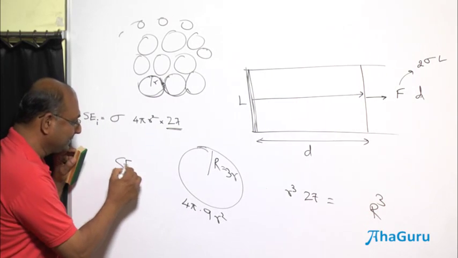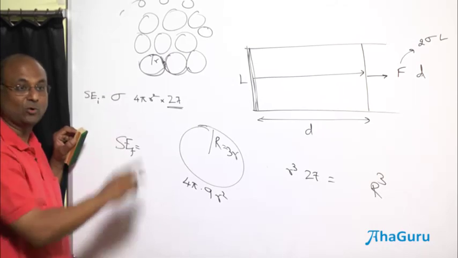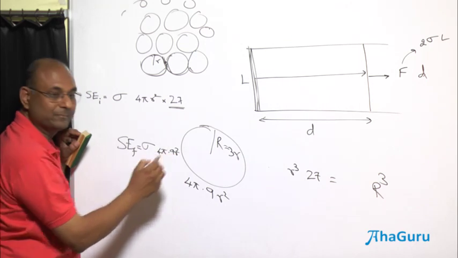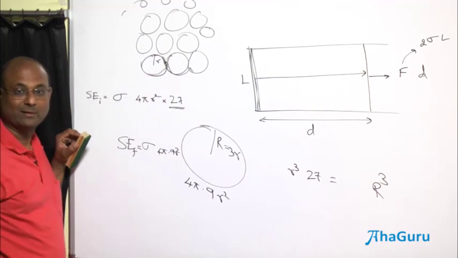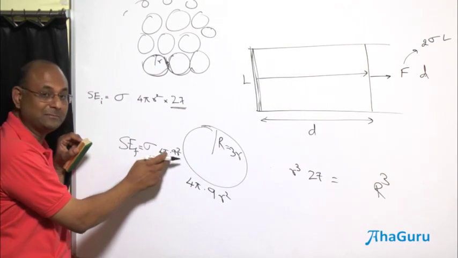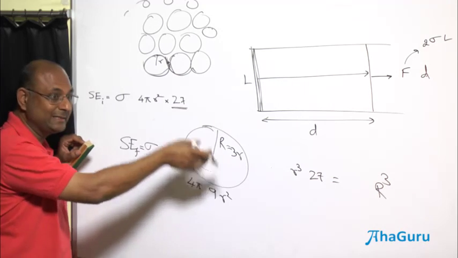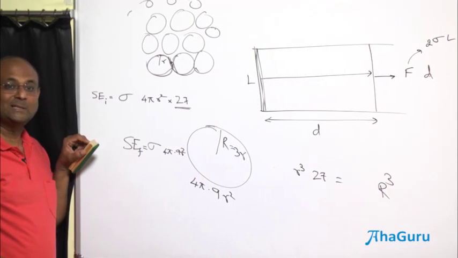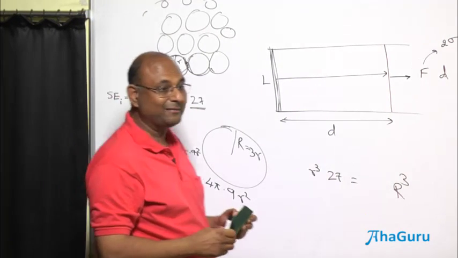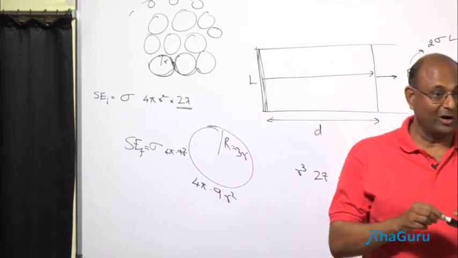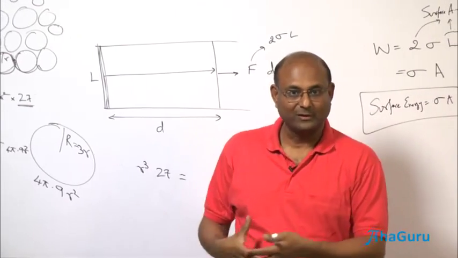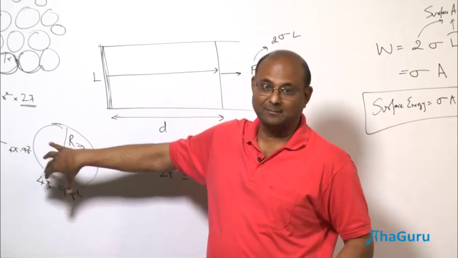So the final surface energy is lower than the initial total. This is sigma into 4 pi 9r square, a lot less than that one. From 27 times sigma into 4 pi r square, it has become 9 times sigma into 4 pi r square. So this is of a lower energy than that one. And you know, things move towards lessening their energy. So if you bring 27 drops together, they will join together because their energy reduces. That's what will happen on its own. So this will join together and this energy will be lower than that energy.